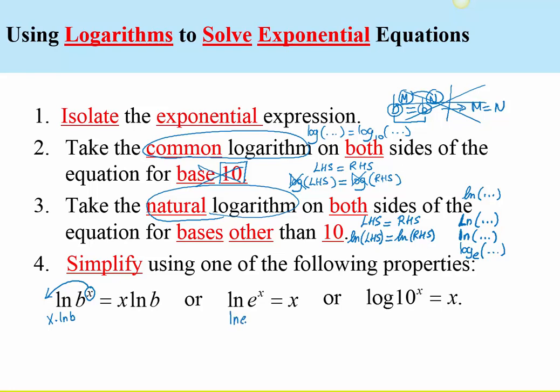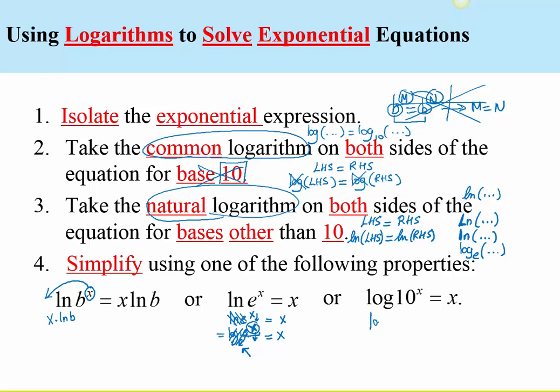Now if you ever come across ln of e to the x, what this is, is log base e of e to the x, so which power of e, the base, will give you the quantity e to the x? The answer is just x. Or just think about it that log base e and e to a power destroy each other, and what you get as an answer is that x falling from the sky. Or just cancel the ln and the e, and again you get just x as an answer, falling from the exponent level to the writing level.